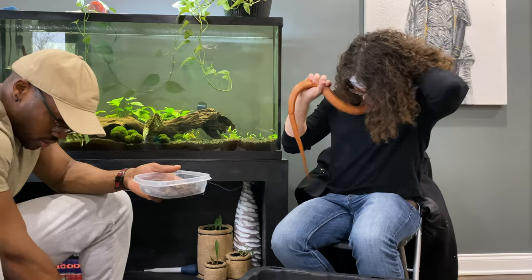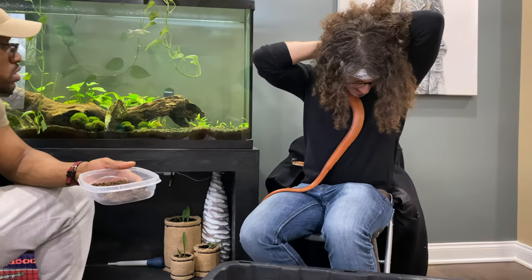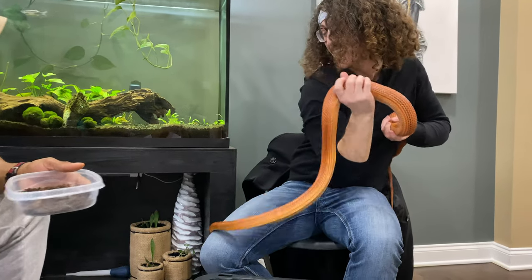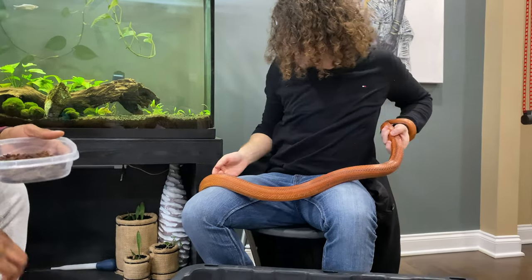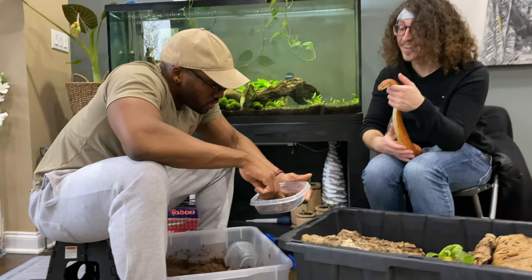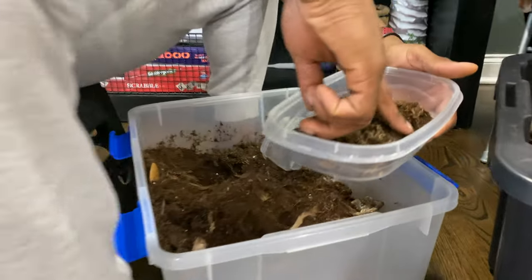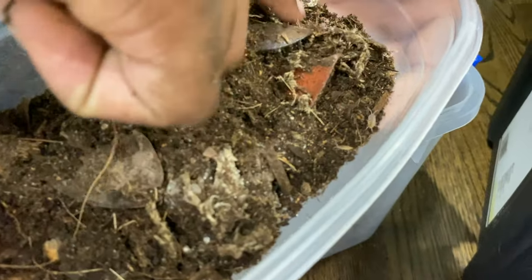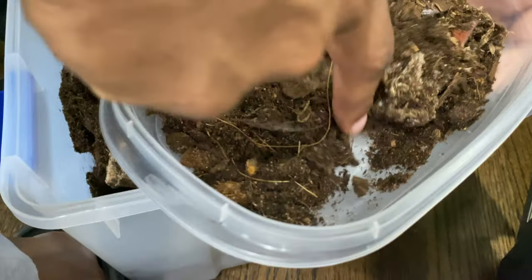These are good. I got her. Look at them. Look at what this handful has. Wow, there's a bunch of them in there. One, two, three, four, five, six. That was a good handful, right?